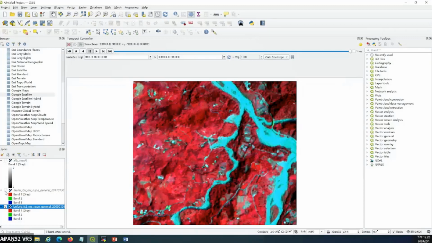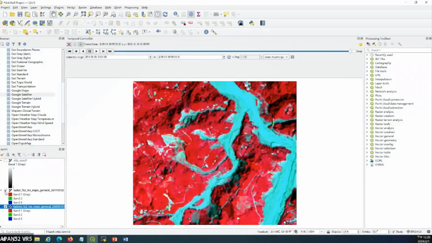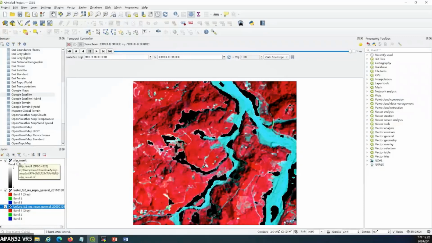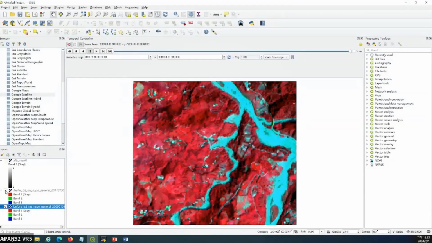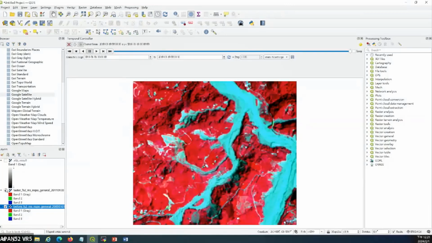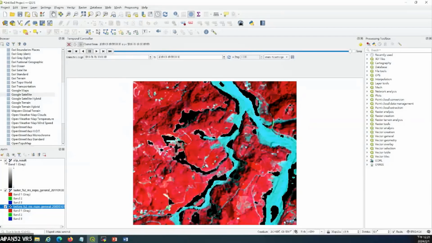Show the prior first. You can see that the river is thinner in the prior day, and wider in the later day. That is because of the landslide that happened around the riverside, especially that black area. The river is wider because of the landslide, and the black area is the detected one. That's what I mean: if you use change detection, it is easier to find the affected area.